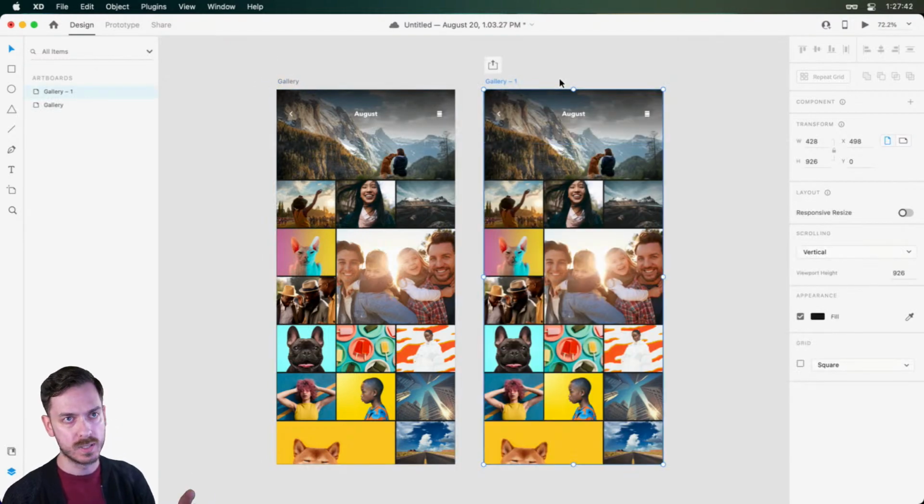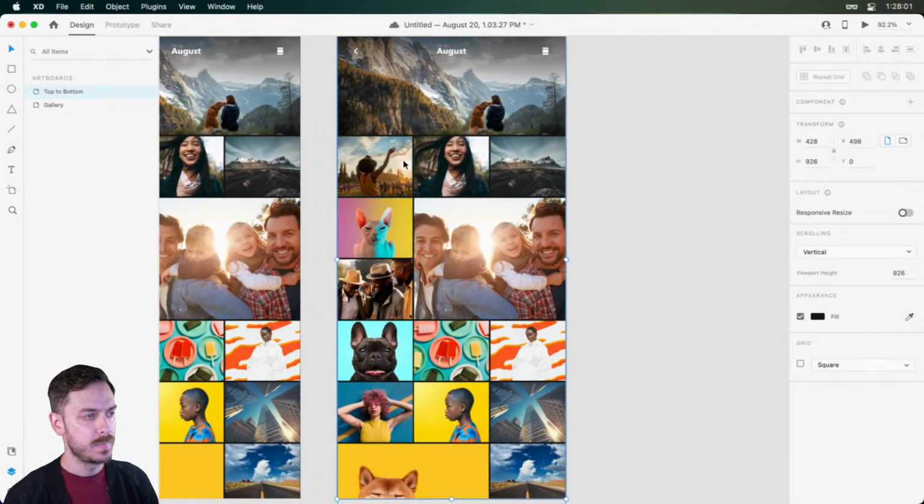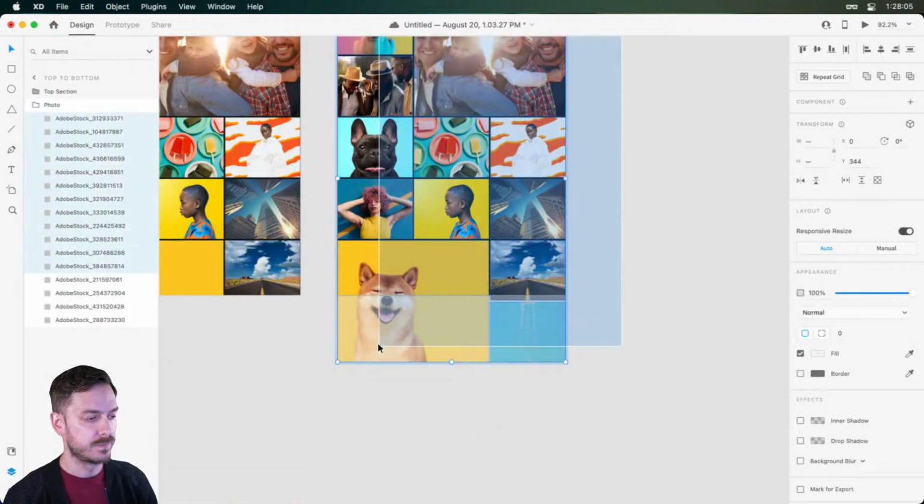So I just selected the artboard, Command and Control D, and this might be, what is this? So this is obviously a gallery view. It's not really a list view because maybe it is, I don't know. Top to bottom. Maybe if anyone knows the exact terminology for the view where photos go just top to bottom, one per line, let me know. So what we're going to do now is start rearranging some of these photos.